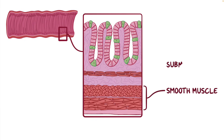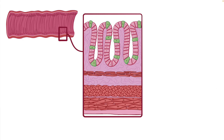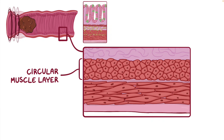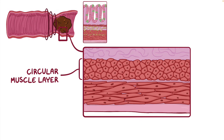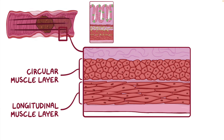In the gut, there's a layer of smooth muscle just under the submucosa, which sits under the mucosa — the innermost layer of the gut nearest to the lumen. On the other side of the smooth muscle layer is the serosa. The smooth muscle layer is composed of the circular muscle layer, arranged in circular rings which contract and constrict the gut behind the feces to keep it from moving backward, while the longitudinal muscle layer, arranged along the length of the gut, relaxes, which lengthens and therefore pulls things forward.